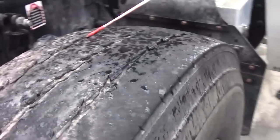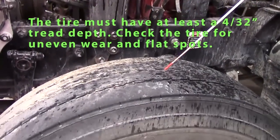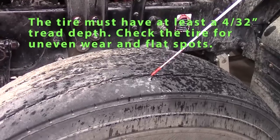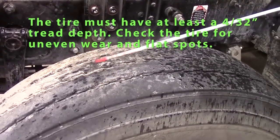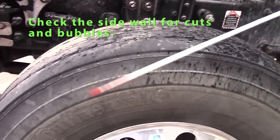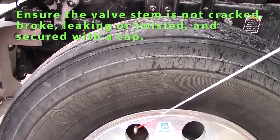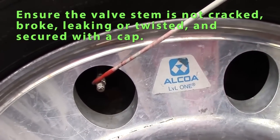Then I'd like to do my wheel parts. My wheel parts are my tire. Front tire, minimum tread depth should be 4/32 of an inch. The wear on it should be even, no nails. The sidewall should have no splits, cuts, bubbles. I would check my valve stem, should be straight, should have a cap, not leaking.